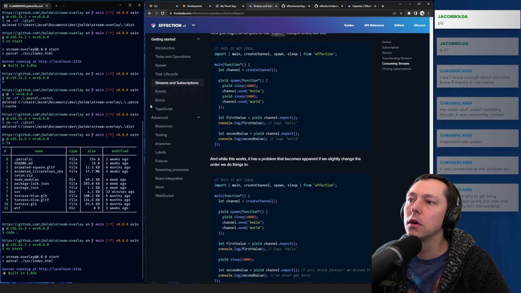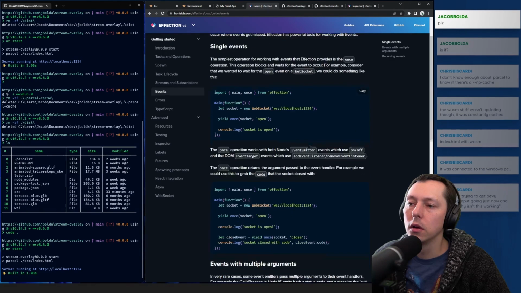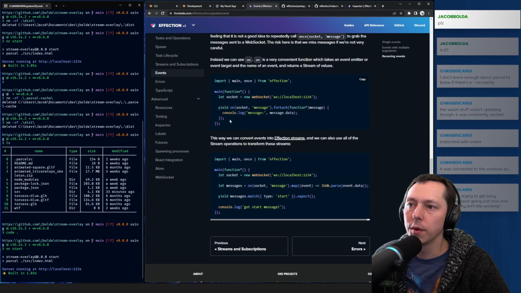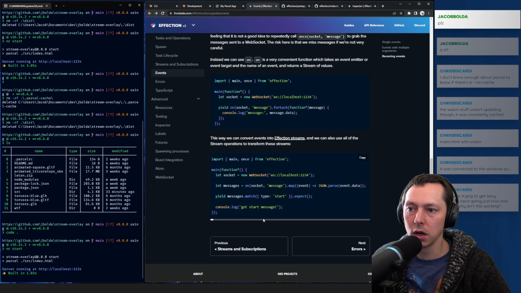Events. I do think we want to yield. We can convert events into Effection streams. And like this, I think is what we're effectively gonna. That's a typo. So we got messages, and on a message, we are gonna map the messages to.